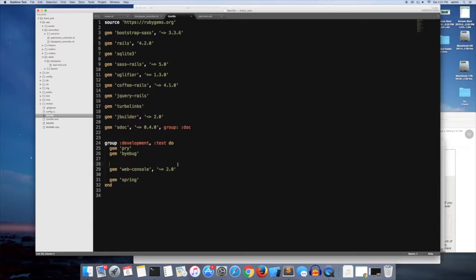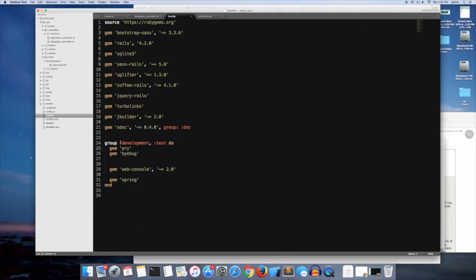It's not in production mode. Production is when you're actually executing and having your website online for other people to use. None of these gems get installed or used by your app because they're for developing purposes. So that's why we group them in over here.